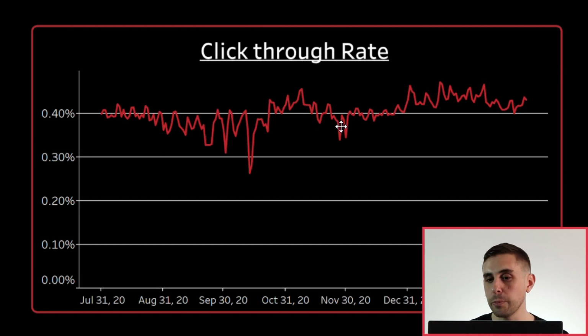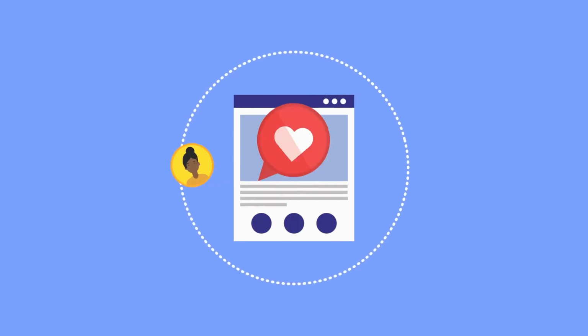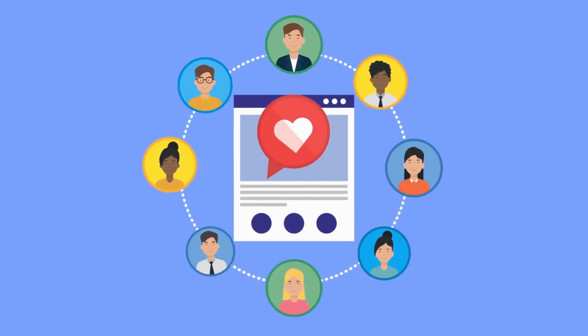Next, we have the click-through rate, which is trending in the upwards direction. More recently, it's been above 0.4, which is really great for advertisers. It means we're serving much more relevant ads, and Amazon's likely doing a better job at showing our ads to the right shoppers, which is really good.